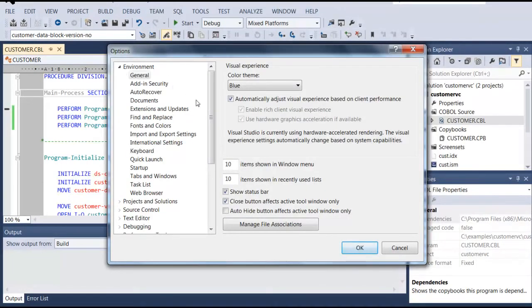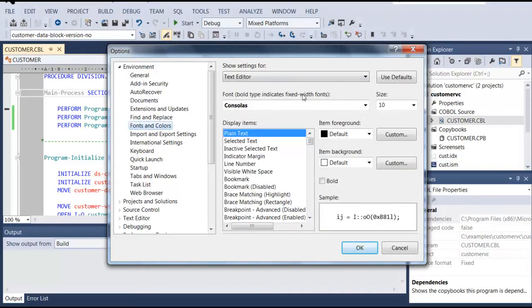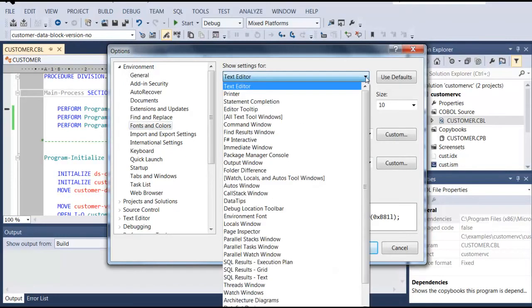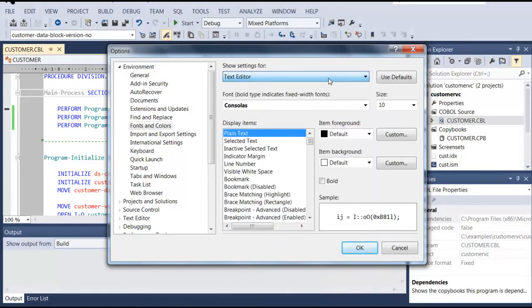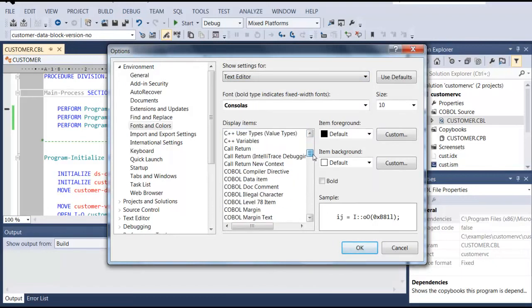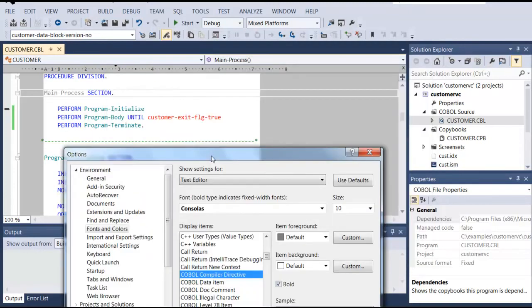Okay, some of the other important options under fonts and colors. You can change just about every window in Visual Studio. An important one for use with COBOL is the text editor. If you scroll down in the list of display items, you can see that there are several COBOL options available, and this is for setting the color of these options in the editor.